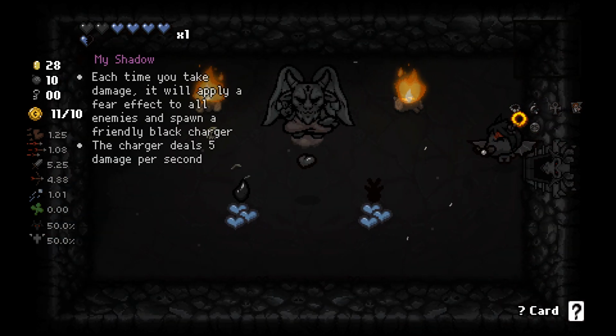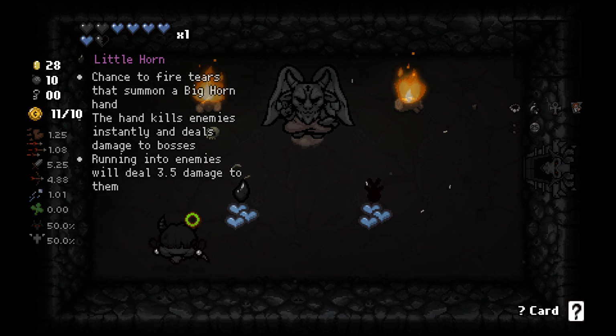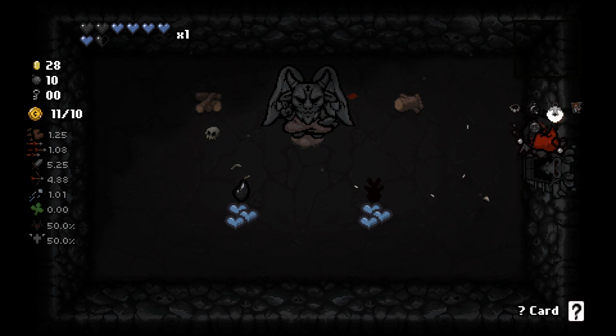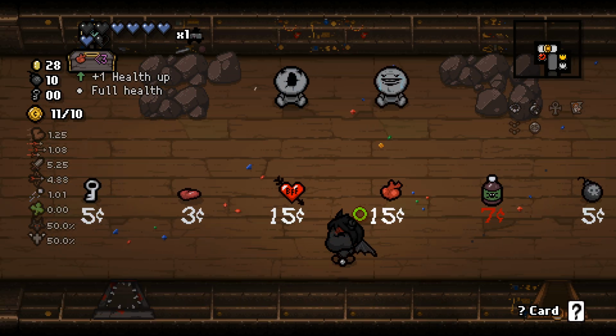What's in my devil deal? It is my shadow, which is definitely an item, and little horn. Which, I mean, it does work. But I'd rather not spend 3 soul hearts on it. That's really the main thing. Let's go check our item room over there.